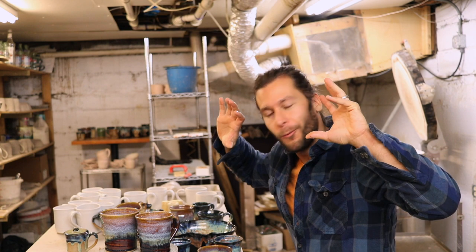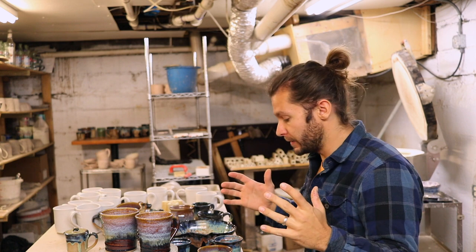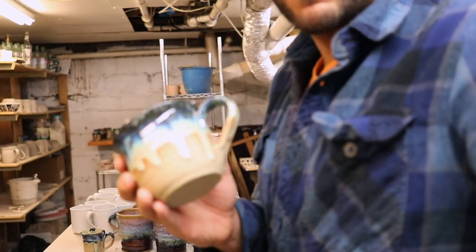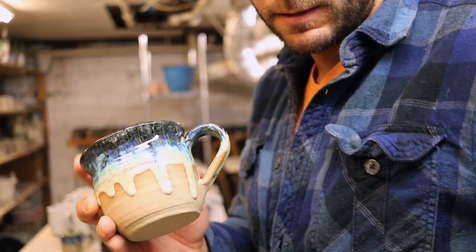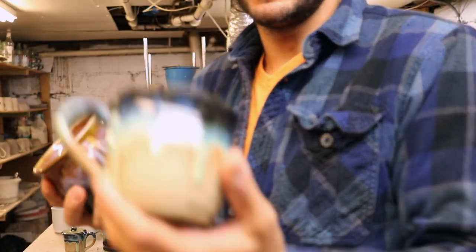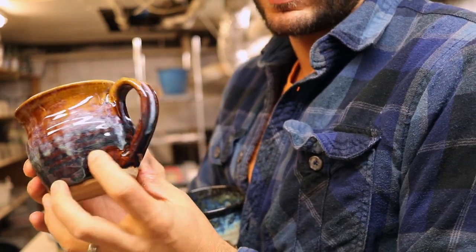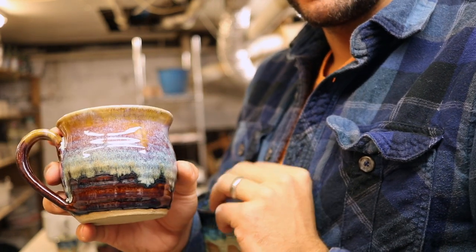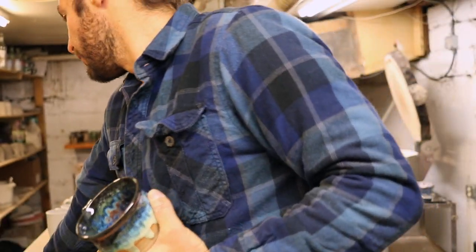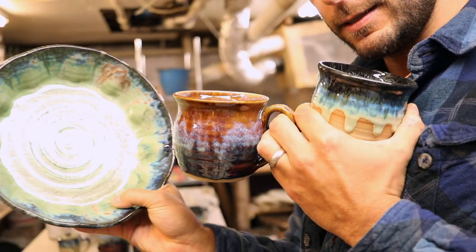What a fire. Canyon Skies mugs. So the other mugs that we did, I think this was the mug that we did for the glazing tutorial. So if you wanna see how we glazed this mug, go back and check that one out. We did that one, and then we also did this one. This is like the slowest focus camera ever. I mean, I know I shouldn't need new equipment or whatever, but. So this mug is the Canyon Skies, and we glazed that, so check out that other video if you wanna see how we glazed it. And then this, we also showed you how to glaze this. So there it is, those three.